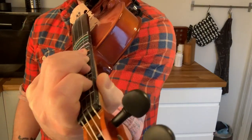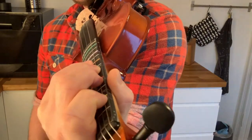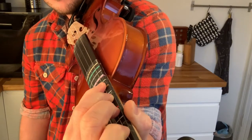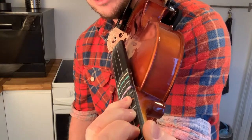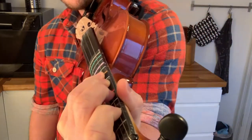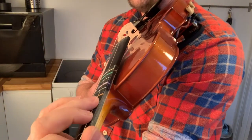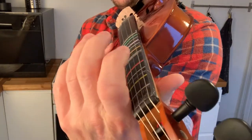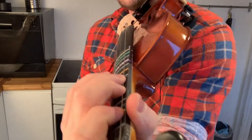So to be able to do this, you need to learn to, one, shift your thumb. So as soon as I move my thumb, let's try this again. So there, it's a strain. But on that G string, I can just touch that if I move my thumb. So you're learning to move these fingers. And a lot of the time, where your thumb is positioned, if it's underneath or on the side like mine, it always stays still.